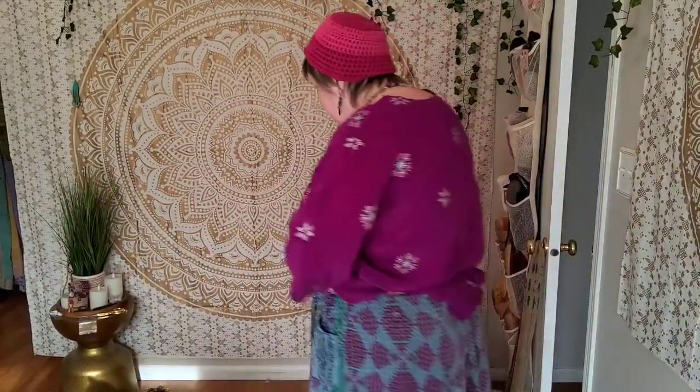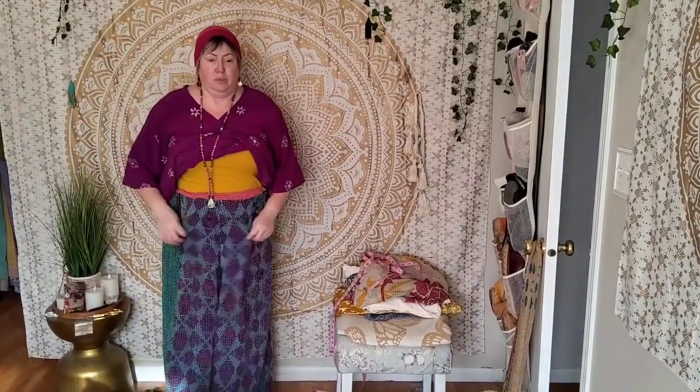Okay, so this top, hopefully. Okay, so here are these lounge pants, and they have the purple in them, and I've been looking for a top to go with them. Oh my gosh.